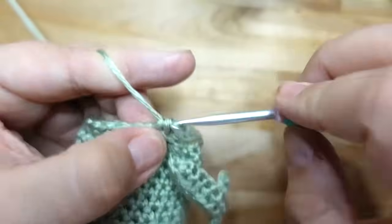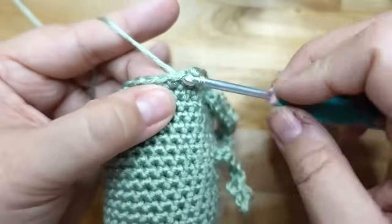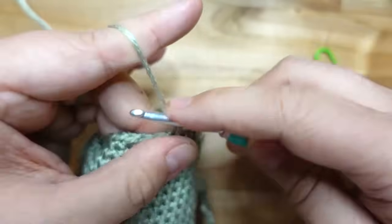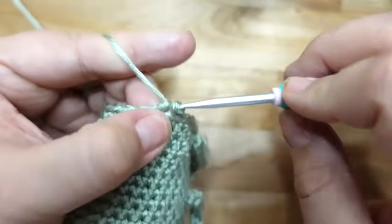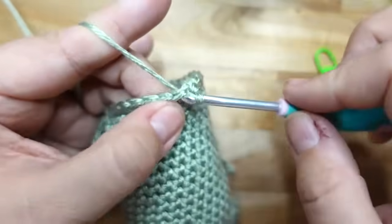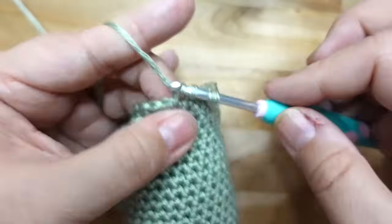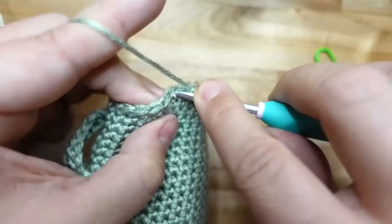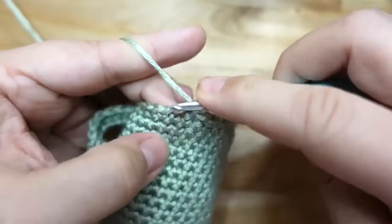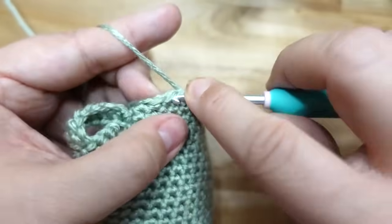1, 2, 3. And then do another decrease. So 2 single crochets together. Pull up a loop for the next 2 stitches. Pull off all 3. And then single crochet 3 times. 1, 2, 3. Go in the next 2 stitches and do 2 single crochet together. And then 3 single crochet. 1, 2, 3. And then 2 single crochets together.